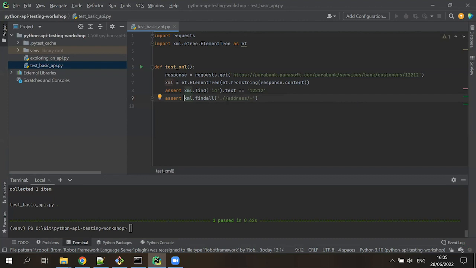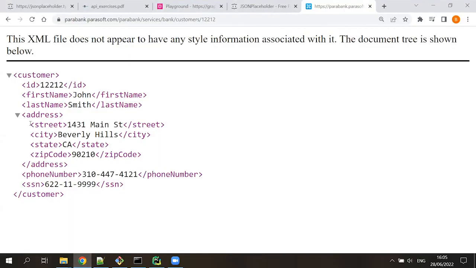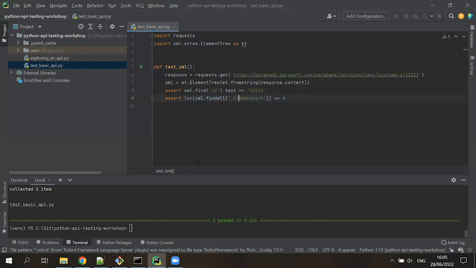And find all. This find just returns the first match to this expression. Find all returns a list of all elements, so I can assert on the length of that result set and say, well, I think there should be 4 child elements to this address element.